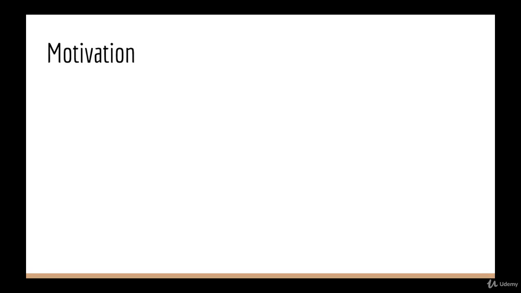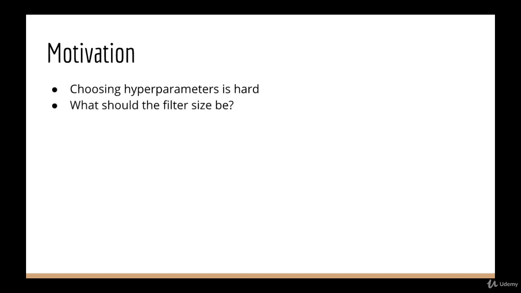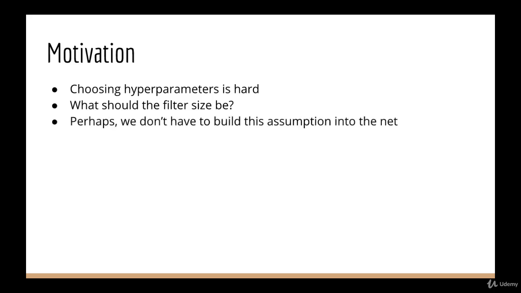So what is the motivation behind Inception? Recall that choosing hyperparameters is hard. What should our filter size be? What size are the patterns in the image that we're trying to find? In fact, we may not even know these things when we're building our net, and perhaps such assumptions shouldn't be built into it.